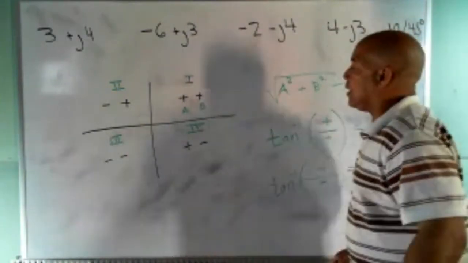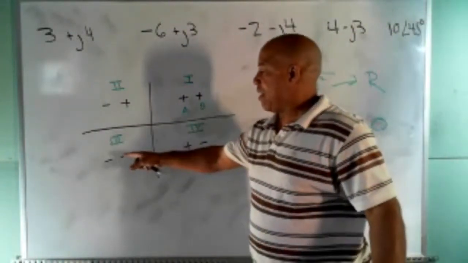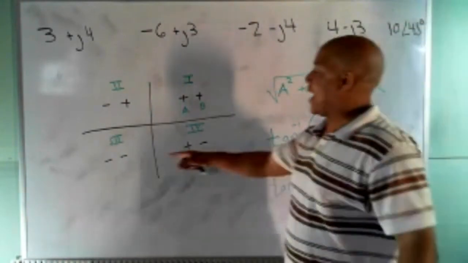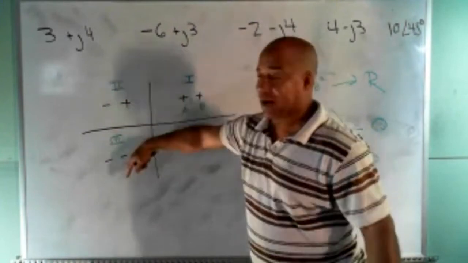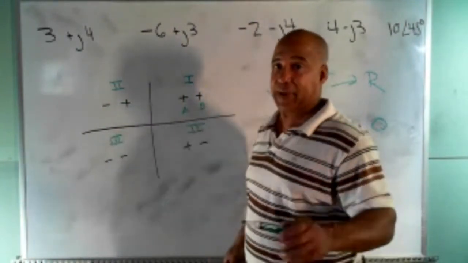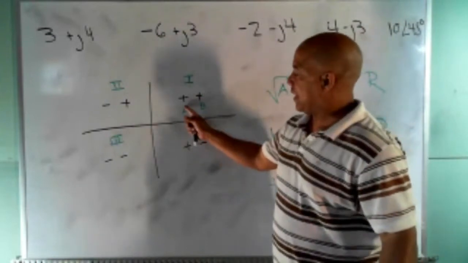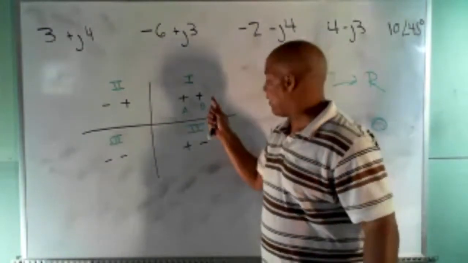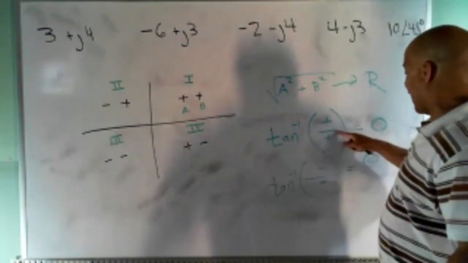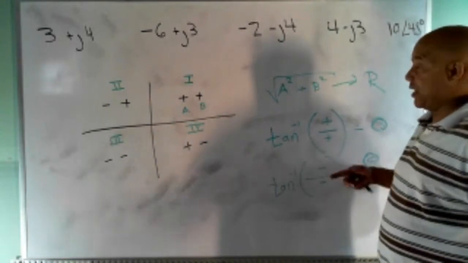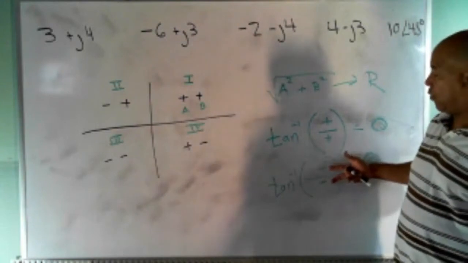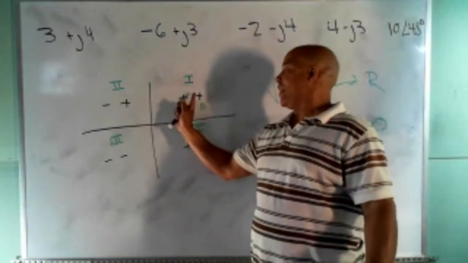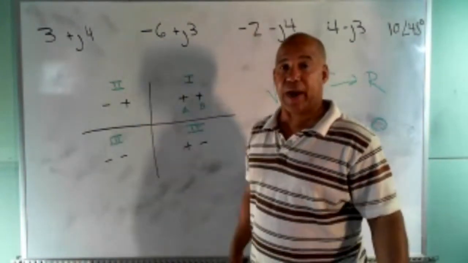So given a radius vector in quadrant three, the calculator is going to give you the angle as if you're in quadrant one, so you've got to add 180 to it. You've got to flip it back around and add 180. Hopefully that makes sense. The calculator will give you the right answer in quadrant one, but if you're in quadrant three, it'll give you a first quadrant angle, because a positive divided by a positive gives a positive and a negative divided by a negative gives a positive. It doesn't know if you're in quadrant one or three, so it assumes quadrant one. If you know you're in quadrant three, you take the quadrant one answer and add 180 to it, and it will flip it around.